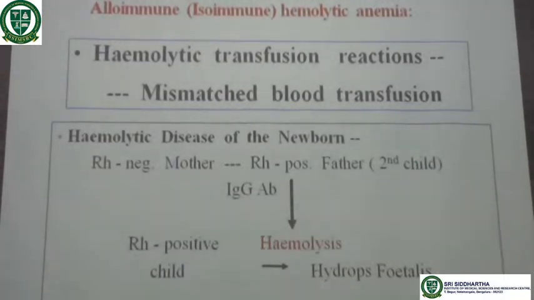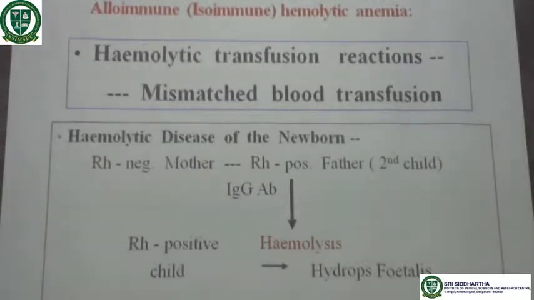Means the body will think that some Rh person has entered my body without my permission, and it may cause damage to me in future. So definitely the mother's body will try to kill the Rh RBCs. Okay, try to kill the baby. The antigen is present on the RBC surface only. So the mother will try to produce antibodies so as to kill the fetal RBCs.